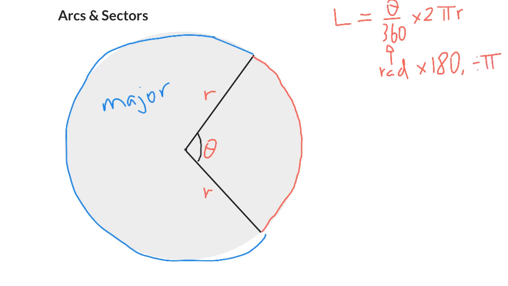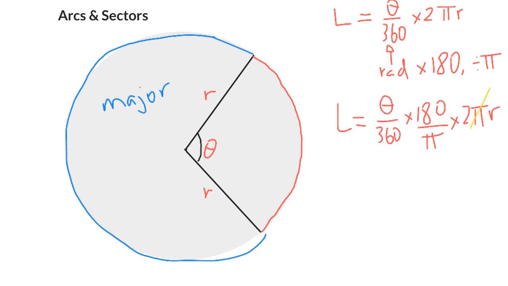Now, if I put all that information in there, I'm going to have L equals theta over 360 multiplied by 180 over pi multiplied by 2 pi r. Now, there's a bit that can simplify out. Our pi's are going to go, which is nice to not have pi involved there. Our 180 and 360 can simplify. That's going to give me theta over 2, but I've actually got a 2 and a divided by 2, which means all I'm left with in the end is L equals r theta. That's a much simpler formula.